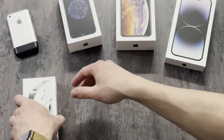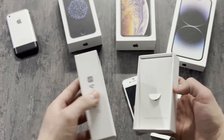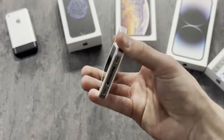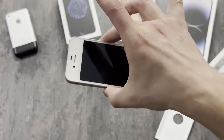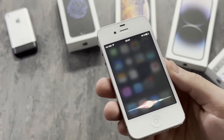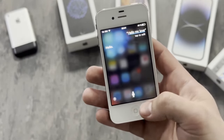Fast forward to 2011, and we've got the first major redesign with the name iPhone 4S. For the first time ever, Apple decided to make you pay more money for its new stainless steel edges and the glass back. It was just there to keep us on our toes, making us ask: will it shatter this time? But hey, at least it introduced us to Siri — our virtual sidekick who understands us half the time and pretends the other half.